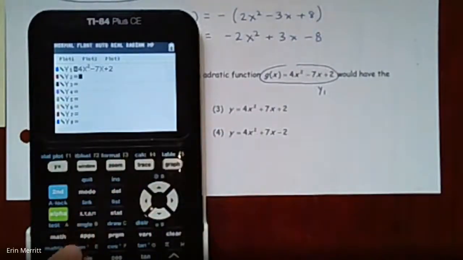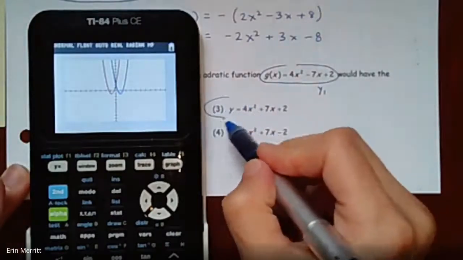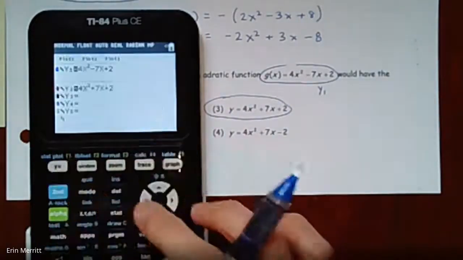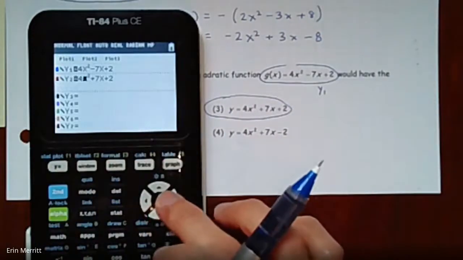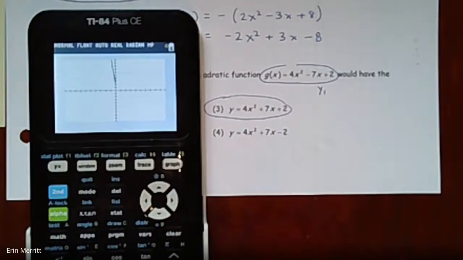If I try number 3, x squared plus 7x plus 2, and I graph it, I'm looking for the one that looks like it's bounced over the y-axis. Actually, that looks pretty darn good right there. Am I always a little wary if I hit the right answer first? Sure. So I could double check the second one. The only difference is that there's a minus 2, so let me adjust it just to convince myself and convince you.